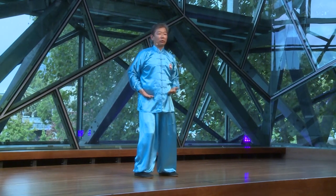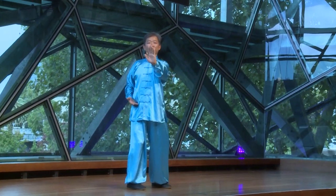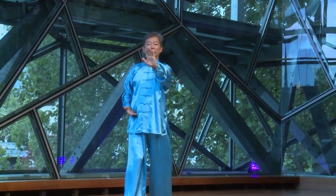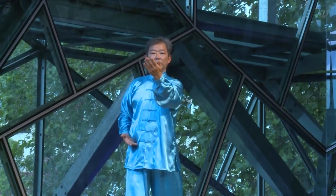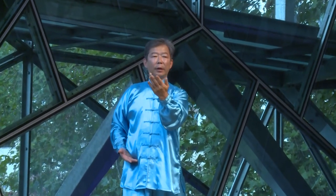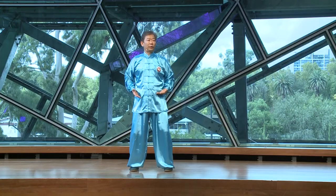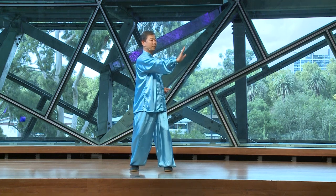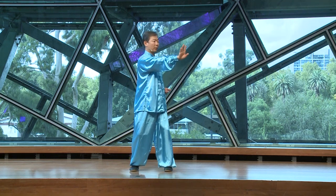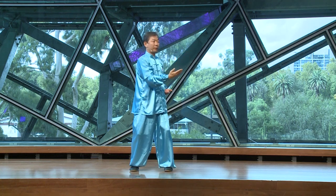Turn slightly out to the corner and push out towards the corner. Slowly rotate the wrist. Bring the hand back to the hip and turn the body back to the front. Turn to the corner as you push out. Slowly rotate the wrist and back to the hip.